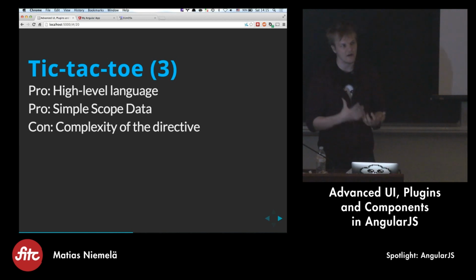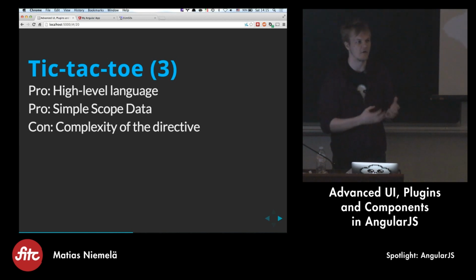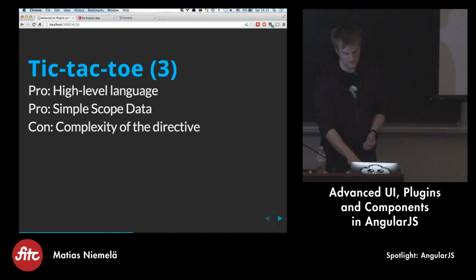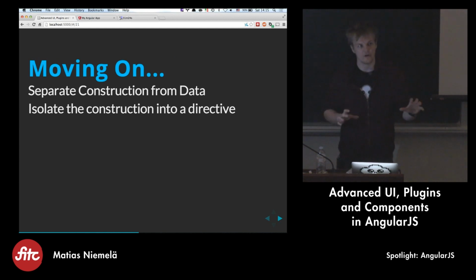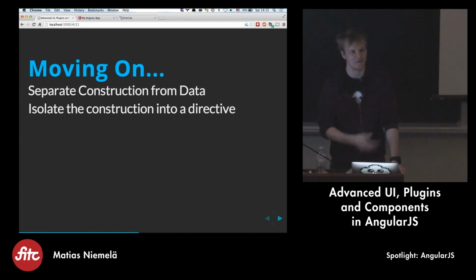So the point is, when you have directives that are designed to render out the view, you're only left with simple templates and simple controller code, which is essentially a separation of the construction and data within the application. So bottom line, isolate the construction into a directive. Put all the construction code into that directive, which builds the UI. I keep repeating it, it is so useful. And if anyone's familiar with web components, like the new HTML technology, this is kind of how they work, right? They have the underlying code which builds the components, and then whatever is passed into the HTML element that's in charge will affect the rendering.